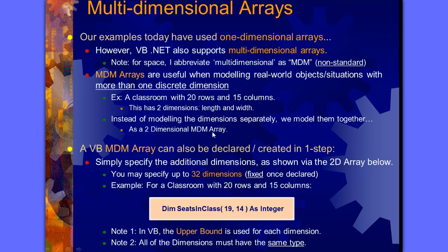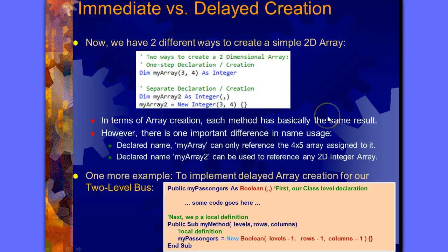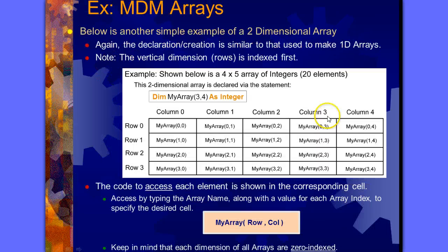Multi-dimensional arrays. So multi-dimensional array means like this. I don't have a good picture of it, but you'd have an element here, an element here, an element here, all these different elements. So we'd say this is a 2-dimensional array. It has columns and rows, that's 2 dimensions. And we'd say the first dimension is the columns.